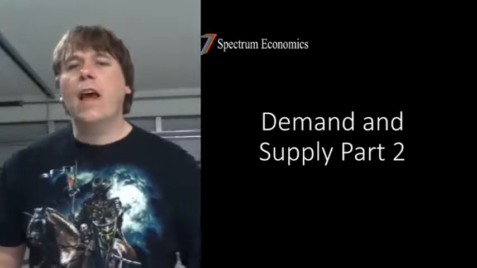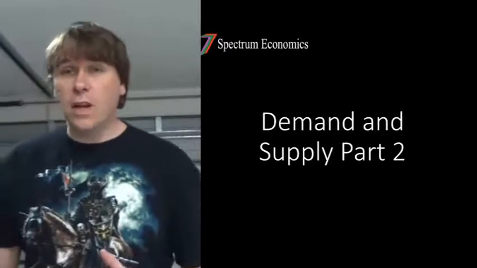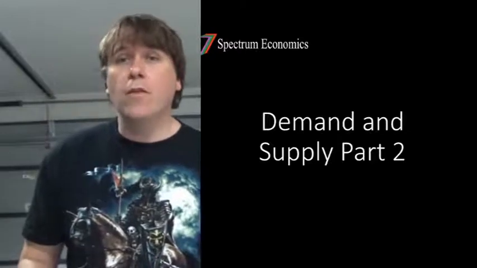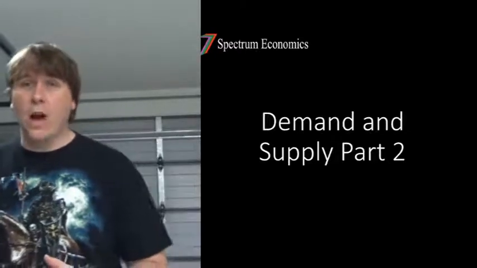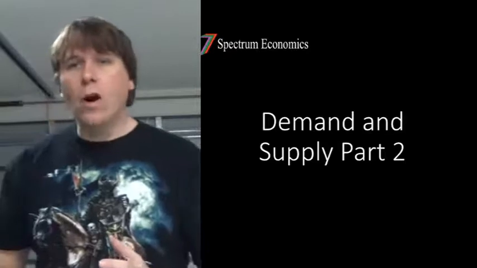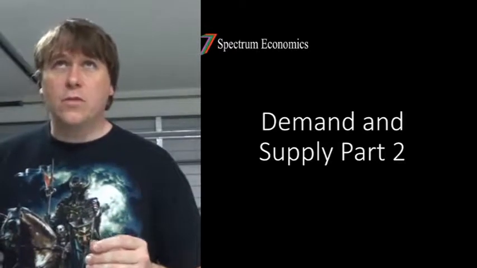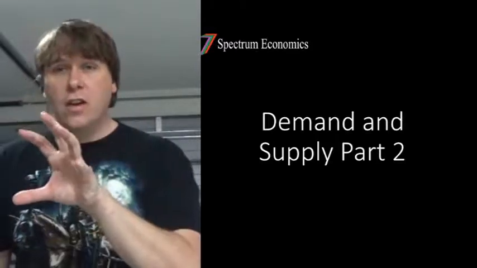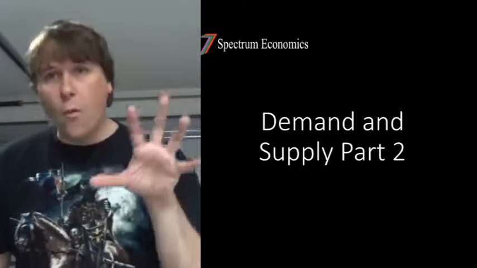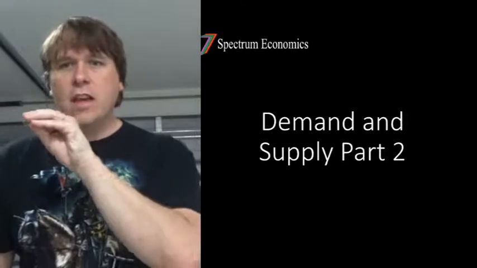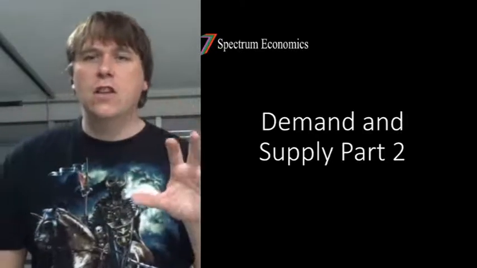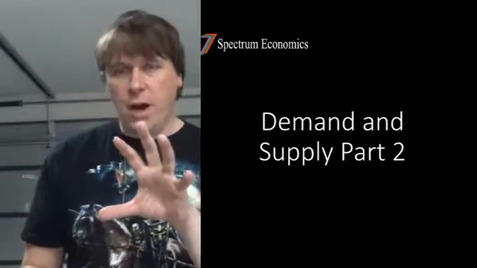Today I'm going to be looking at part 2 of my demand and supply series. This is also part of my economics basics series as well. What I covered in part 1 was I looked at the market as a whole, the market for a particular good, like bananas, the whole market for bananas. So not looking at individual sellers or individuals, just looking very, very broadly at the market.